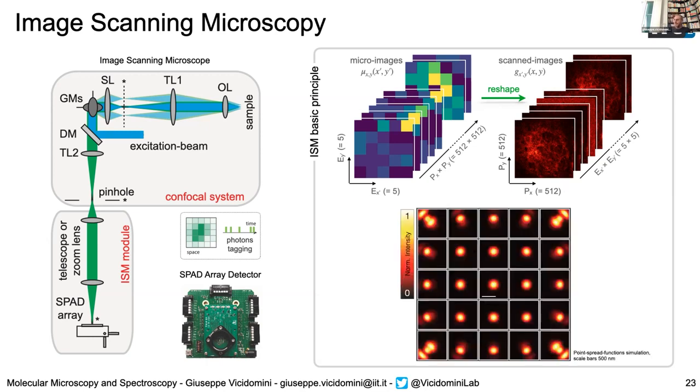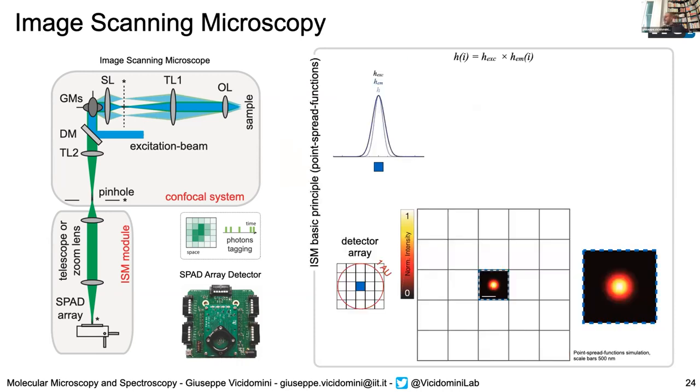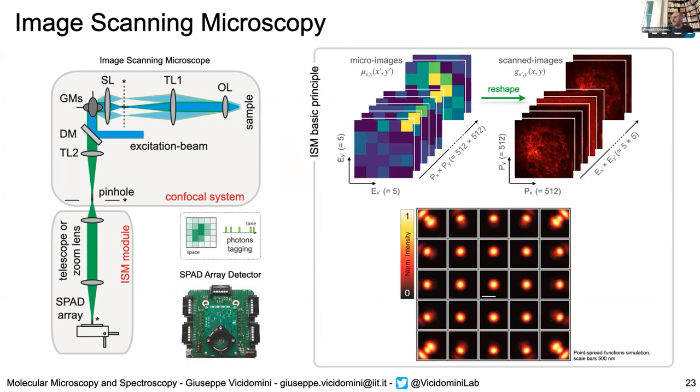So that's an example, a simulation of a single particle, so the imaging of a single particle. Basically it's the point-spread function of the system. Every image is collected independently by one element of the detector, which is why we have 5 by 5 images of the particle. It's interesting to see that they look pretty similar. The point-spread function, at least in the central part, is always a sort of Gaussian function.